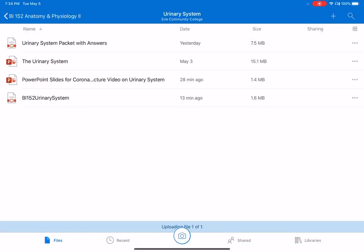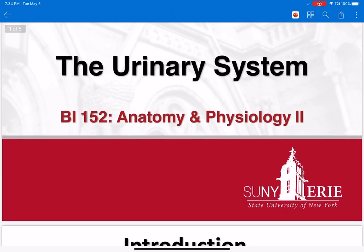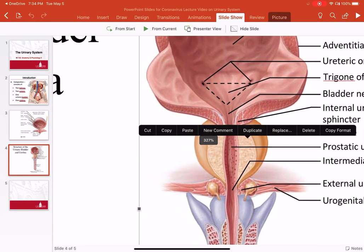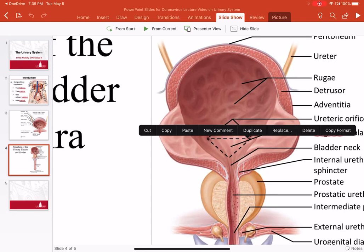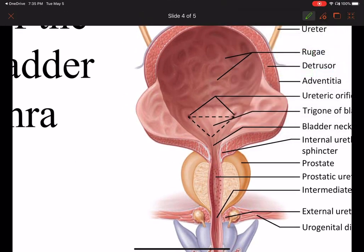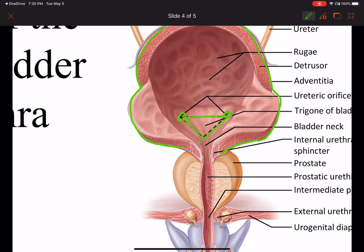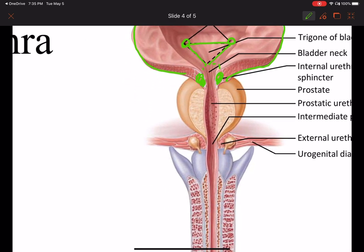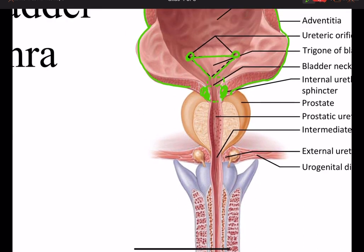I did want to go over the rest of the PowerPoint slide to show you what we mean when we say that the urethra in males is part of the reproductive system as well. So here is the urinary bladder in a male — they've kind of splayed it open anteriorly so that you can see inside. Here's the trigone, these are the openings of the two ureters, and here is the opening of the urethra. Right here in this region is where we have our internal urethral sphincter. Then the urethra passes through the prostate gland.